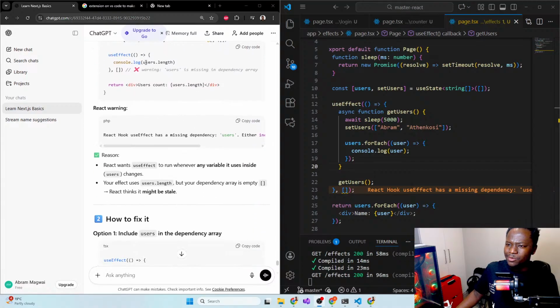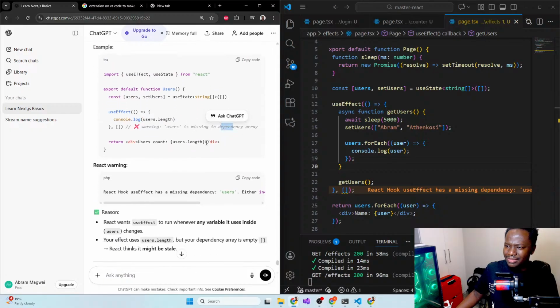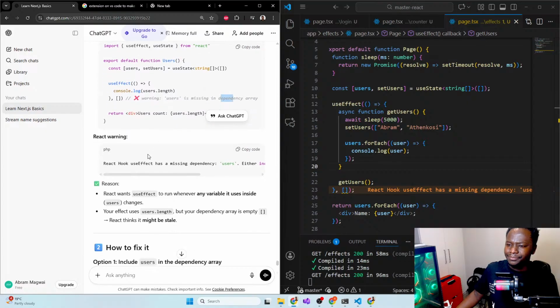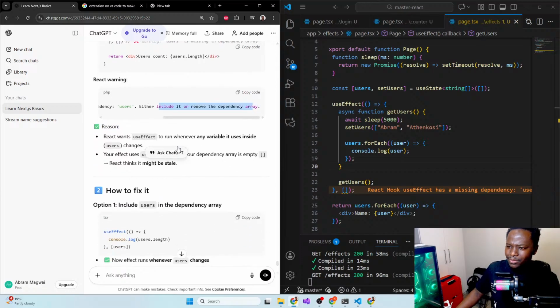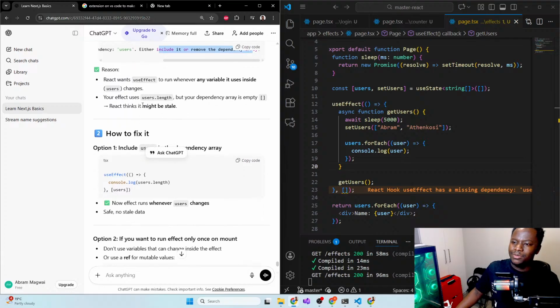So whatever you use inside of here, okay, the users dependency array is missing. React Hook useEffect has a missing dependency: users. Either include it or... React wants useEffect to run whenever users change. Your effect uses users, but your dependency array is empty.